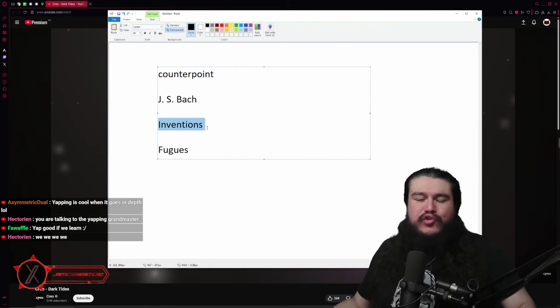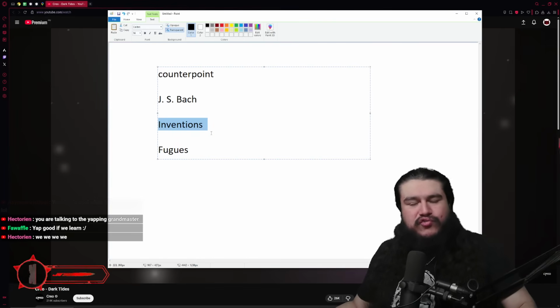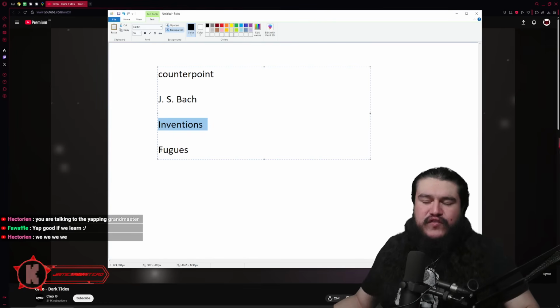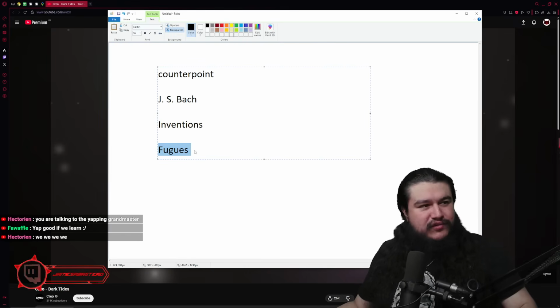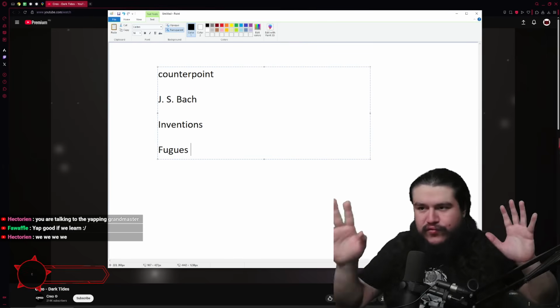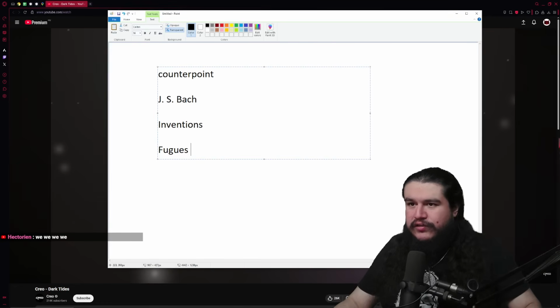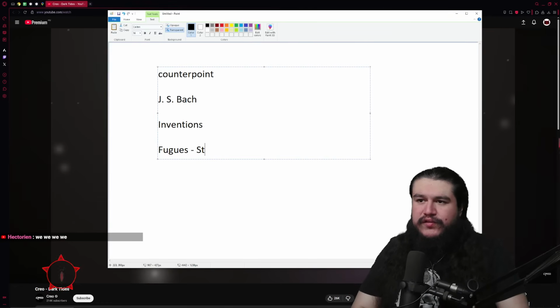Inventions are usually 2 to 3 part piano, and by 2 and 3 part it means that there's 2 or 3 melodies playing, and then fugues are anywhere between 3 and 6 parts. Most of Bach's compositions become fugues. One of my favorite fugues by him, I mean, it's not technically a full fugue, but the concept, the way that it's presented at the start, would be the opening of the Saint Matthew Passion.